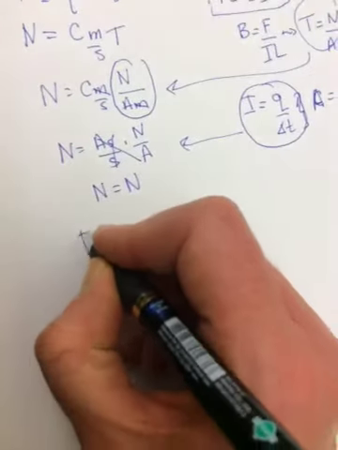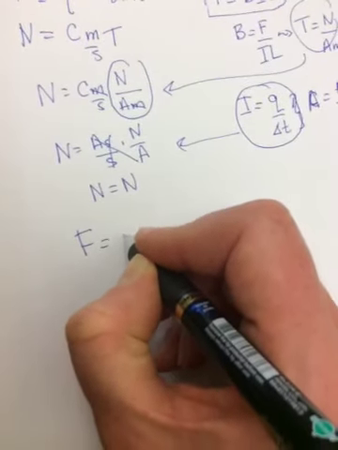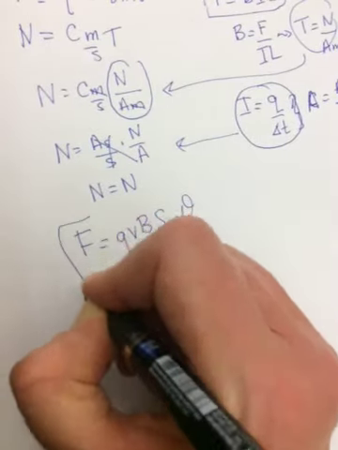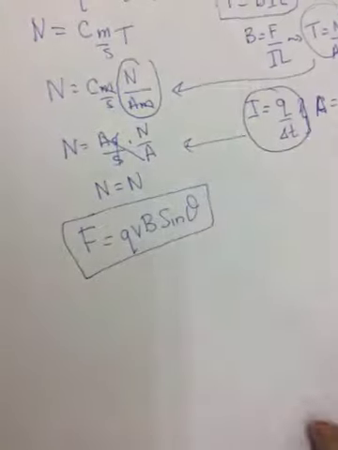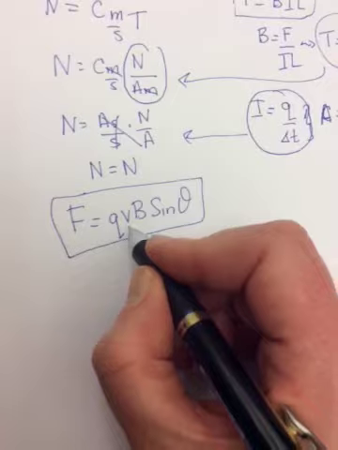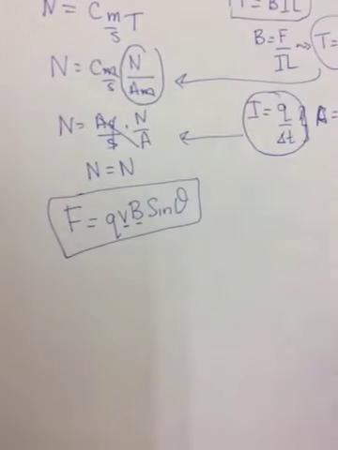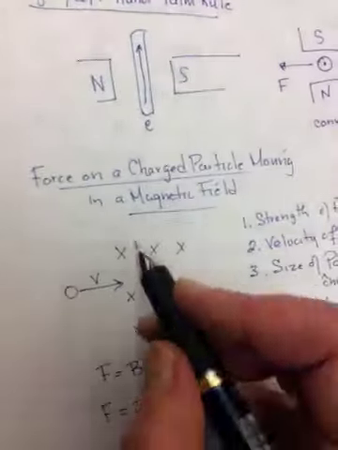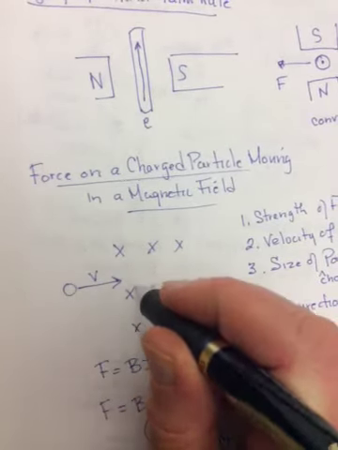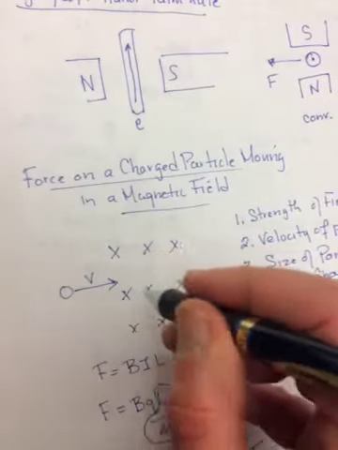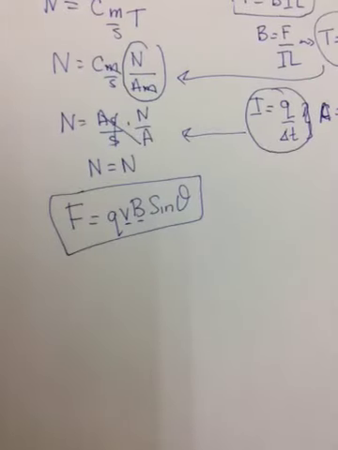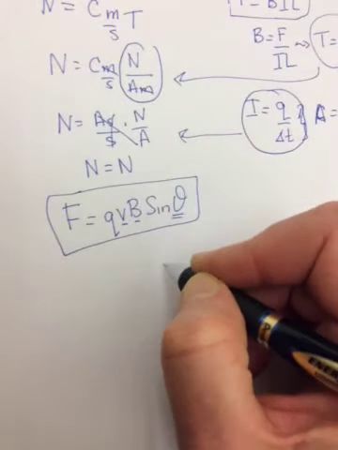Okay, so our new equation then, now that we proved the units, is F equals QVB sine theta. All right, the force on a charged particle moving in a magnetic field. You're going to get maximum force when the V and the B are perpendicular with each other. So you're going to get maximum force when the charged particle is moving perpendicular to the magnetic field. So like in this case, the field's going in to the page and the particle's moving to the side, and that means theta is 90 and the sine of 90 is 1.